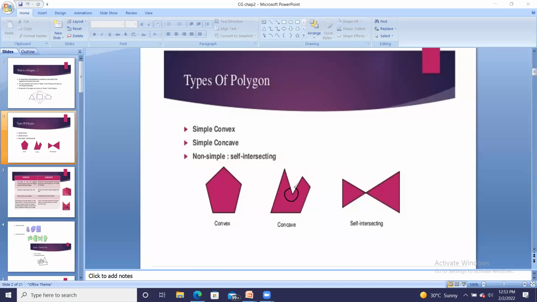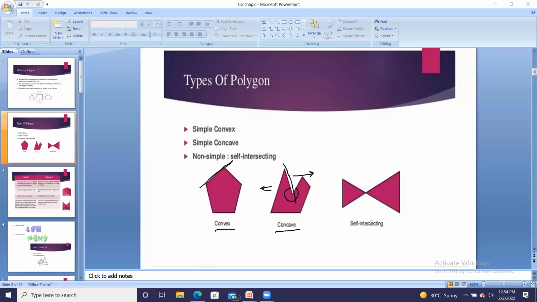One more definition is nothing but whenever any edge of the polygon is considered, then the whole polygon lies on one side. This is one edge, and I can say for this edge, the whole polygon is lying on one side of that edge, then it is considered as convex. But here, if I am taking this particular edge, then the polygon is lying on the left hand side as well as on the right hand side of this edge, then that is called a concave edge. Okay, so that is called concave.